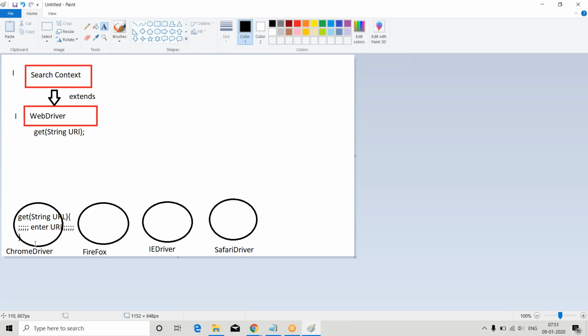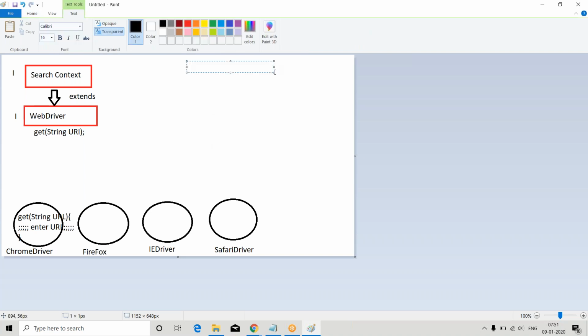And this will enter the URL in Chrome driver. Now you can launch a browser like this. How can you launch a browser? Either ChromeDriver driver = new ChromeDriver(), or WebDriver driver = new ChromeDriver(). Why ChromeDriver here? ChromeDriver is a class, and for the ChromeDriver class we are creating an object. So after creating the object, if I call the driver.get method, it will execute from there. At that time you have to supply your URL here.